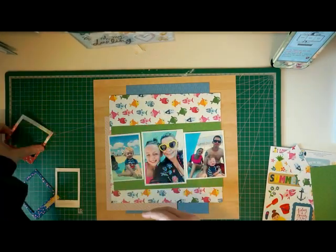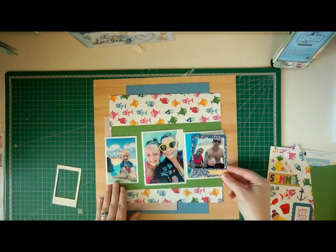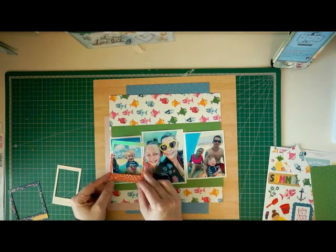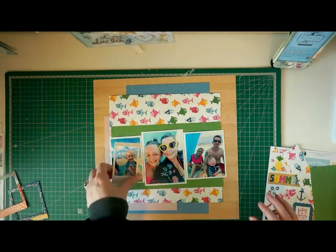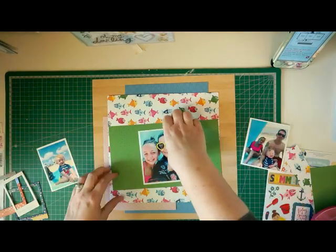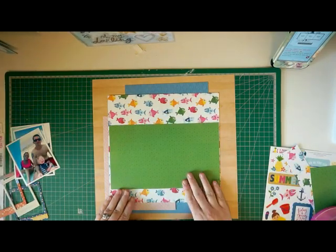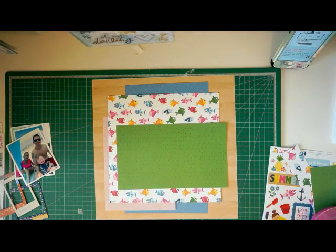So I wanted to use a frame around this picture of my son Max, and I have several chipboard frames. I really wanted to use that holographic one because I wanted to add some holographic elements to this page, but the orange in that holographic frame wasn't working with the orange that is on the fishies, so I ended up using the skinnier frame, the off-whitish one, and you'll see that in a little while.